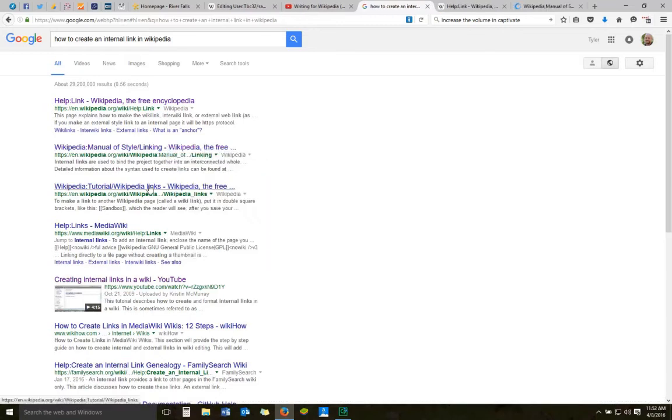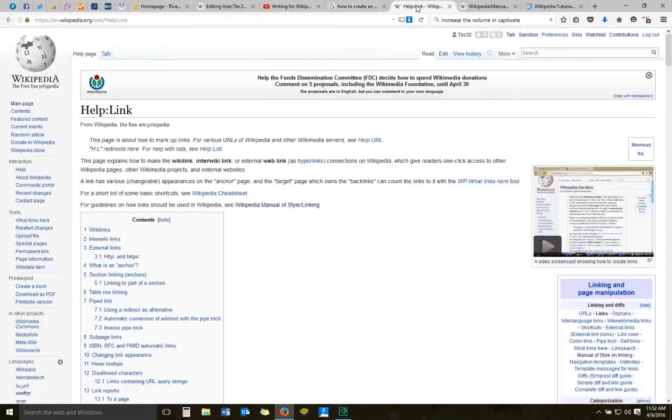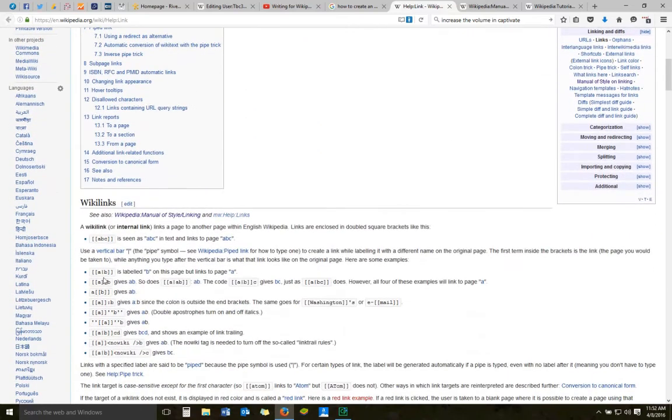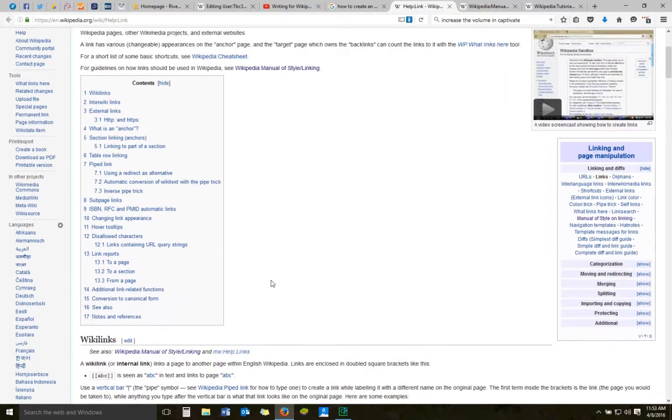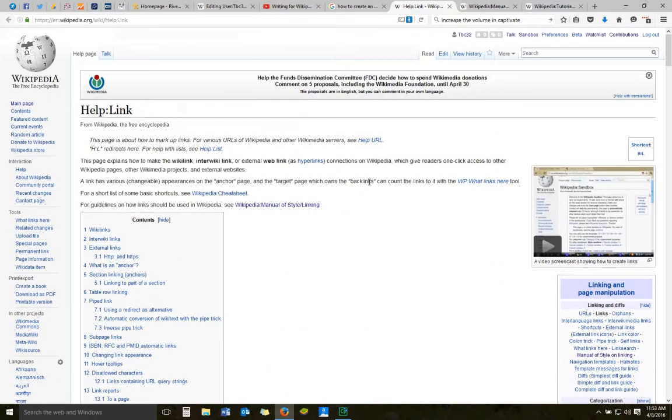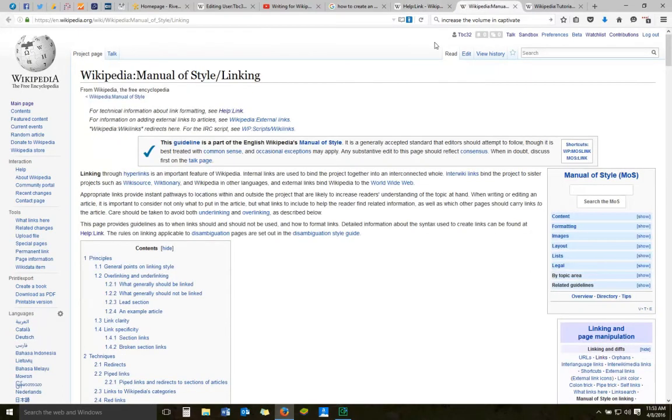Wikipedia actually has a few different style guides here, so let's open these all up in new tabs and look through what they have to say. They're going to talk about Wiki Links and inter-Wiki links, which are links that go to other wikis that aren't Wikipedia. And then they're going to talk about external links and so forth. A piped link is part of the internal link, and so we'll talk about that a little today. A pipe is like this, between the A and the B, and you need to do that when there are issues with a link that goes to a page that might have several pages. So we'll show you an example of that in a moment.